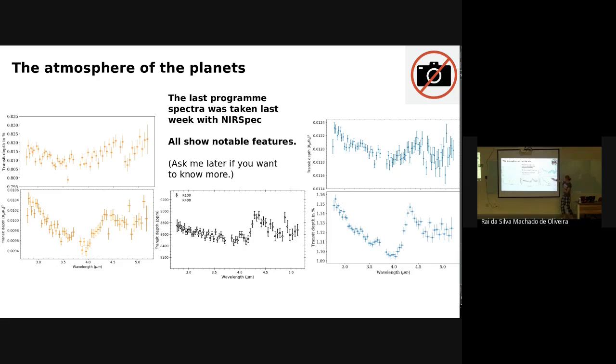this is very likely the CO feature. This slope indicates the water. And the unfortunate thing though is, this is unfortunately just a slope. It's not like a bump. And it's very difficult to get a good handle on the water content, which makes especially estimating the oxygen abundance quite tricky.